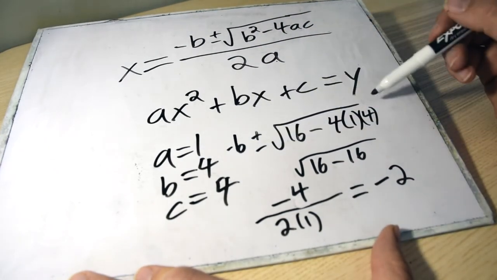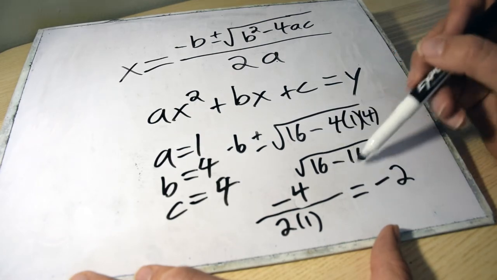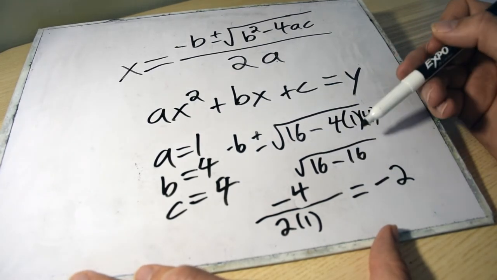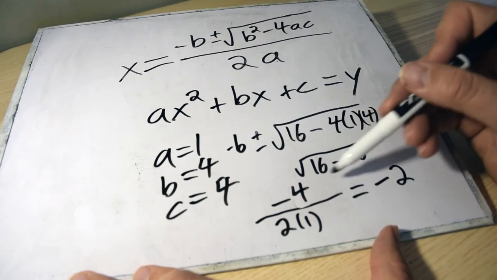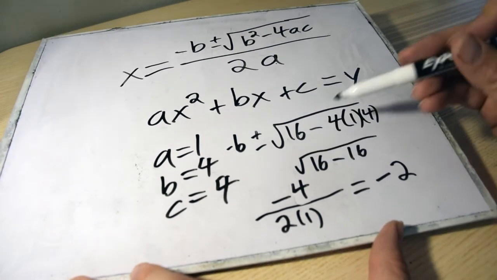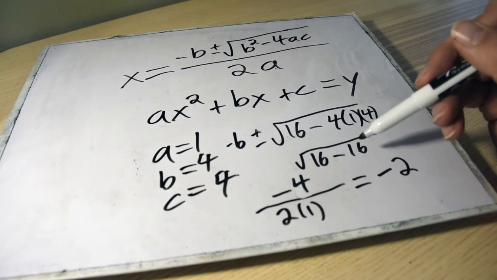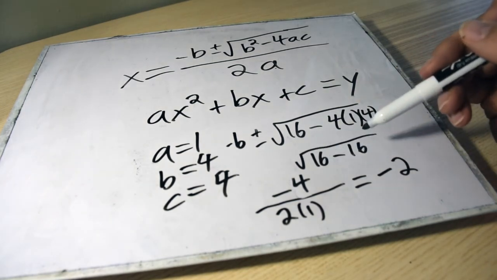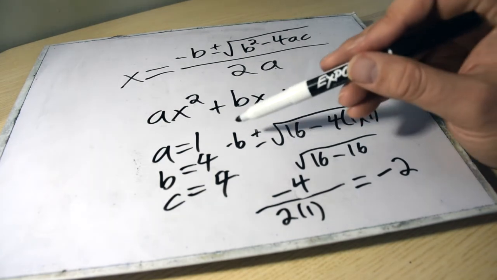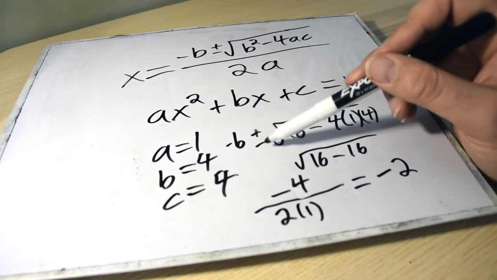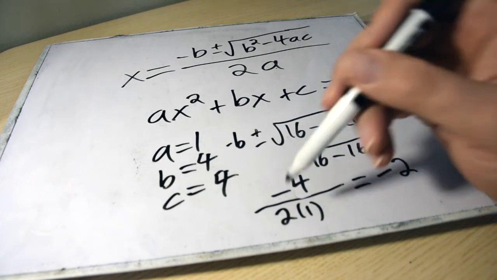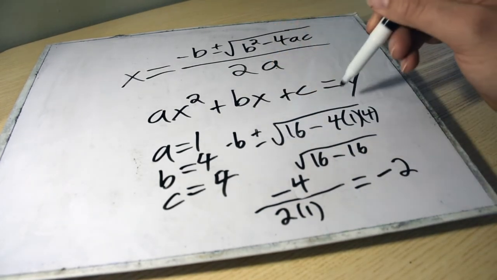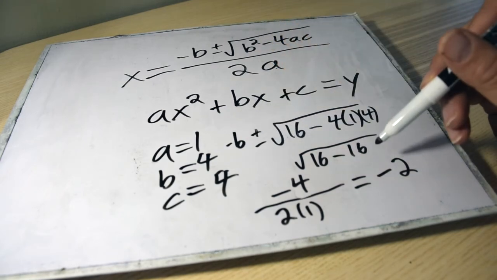And you have to take a square root of that, but if that turns out to be 0, then you don't have to do anything, right? Because the square root of 0 is just 0. So this week I'm going to make that be 0, but if that turned out to be 9 under that square root, then the square root of 9 is 3. So you'd have negative b plus or minus 3, and so you'd literally have 2 answers. You'd have one when it's plus and one when it's minus.